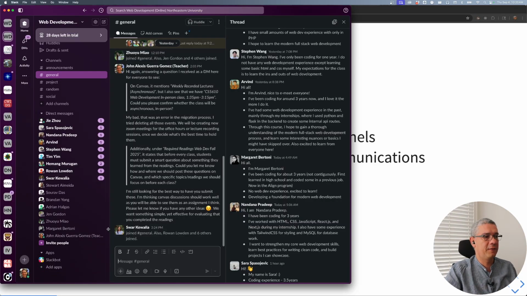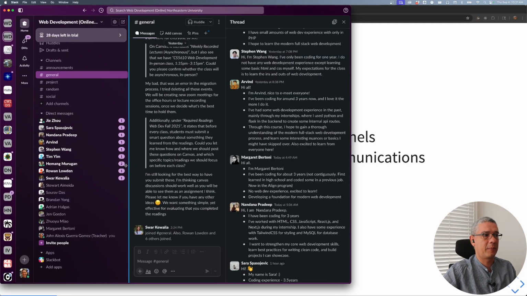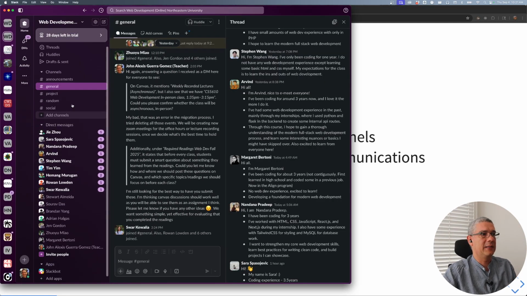You're going to identify the TAs because we are all going to have our role in our name. Also, because of that, it is very important that you use your legal name. If you want to use a nickname, you can do that, but still put the legal name so the TAs can match you with the name that we have in Banner, which is what we use. If you have a problem with that, do let me know so we can see that.